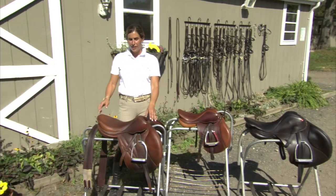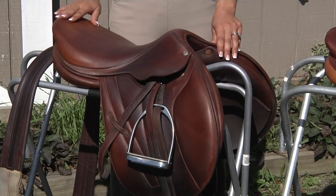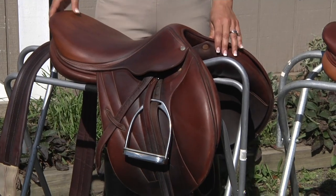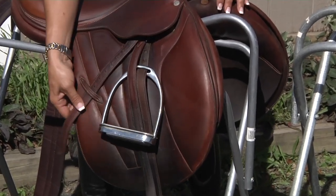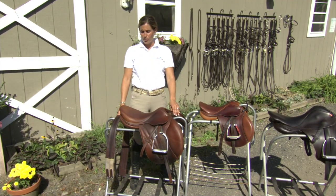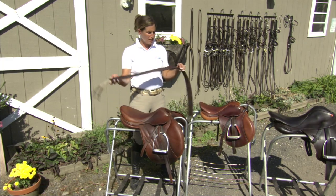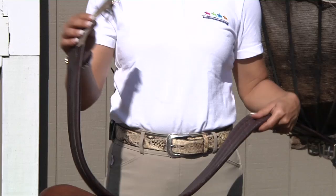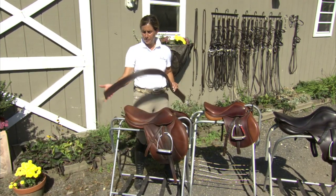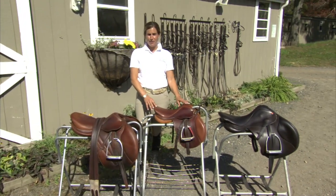The third saddle we have here is a jumping saddle found in the hunt seat and equitation ring. It has a flat seat designed to help the rider balance from sitting to standing position to prepare for a jump. This saddle has an extra-long flap for a rider with a long leg. You'll see it very commonly in the jumper arena. We also show a leather girth — it has elastic on one side, leather on the other. The elastic attaches to the left side of your horse so that you can tighten it before mounting. With all your equipment, you are ready to tack up and safe to ride.